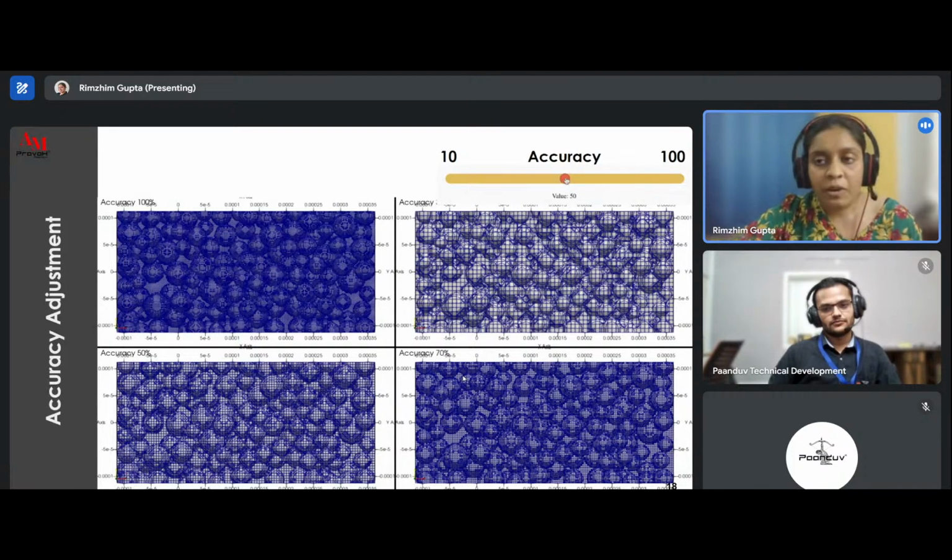One interesting aspect of AM Pravah is also the adjustment of the accuracy. Once you adjust accuracy from 10% to 100%, your mesh size changes in this fashion. And this change is non-linear. Therefore, the accuracy will improve significantly when you go from 20% to, let's say, 60% or 70%, because the mesh size is completely changing. Hence, when you require your model to take less time for the process, you can adjust your accuracy accordingly. This is a flexibility that we have provided to the user.